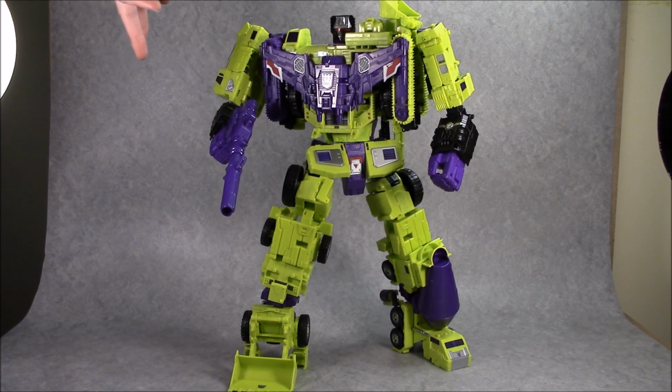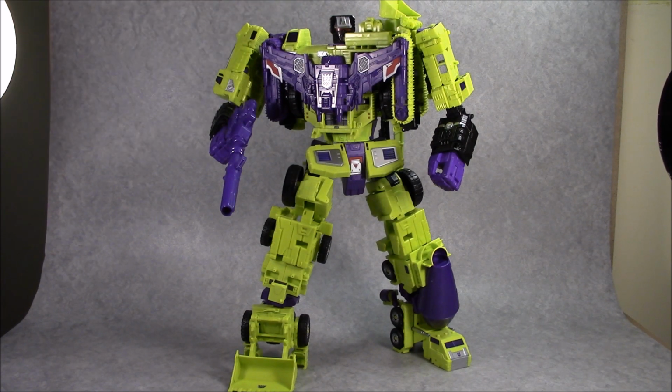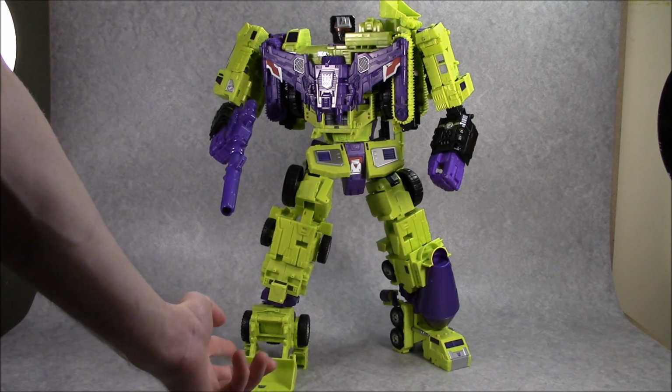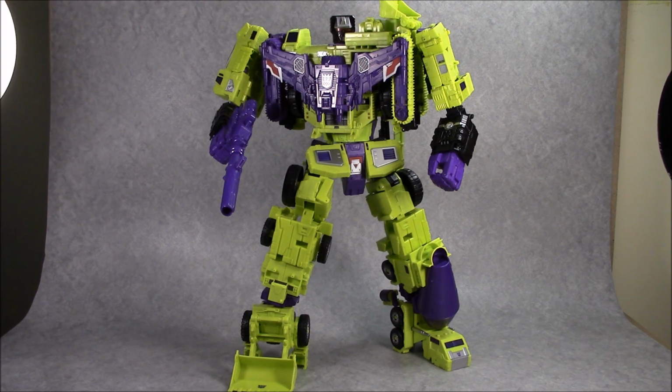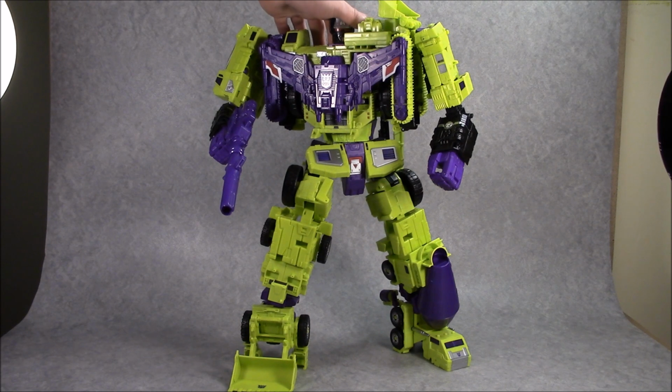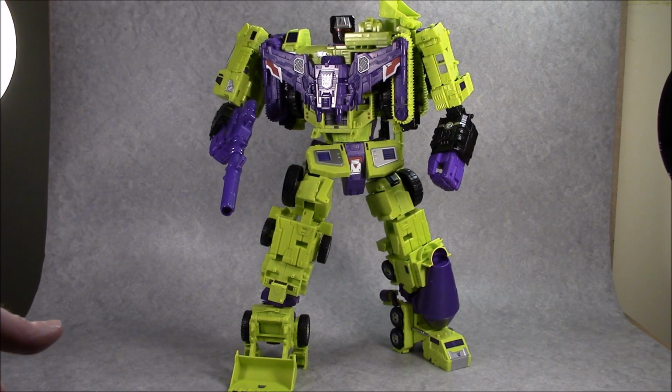I think the individual toys are neat. I think the Unite Warriors version, adding elbows to Scrapper and also to Long Haul and changing their colors up and all that kind of stuff, really helps make this feel like a truly deluxe package. If the Combiner Wars version is sort of the theatrical release, this is like the director's cut, straight from Japan. So if you're on the fence about getting one of these, I would go for the Unite Warriors version.